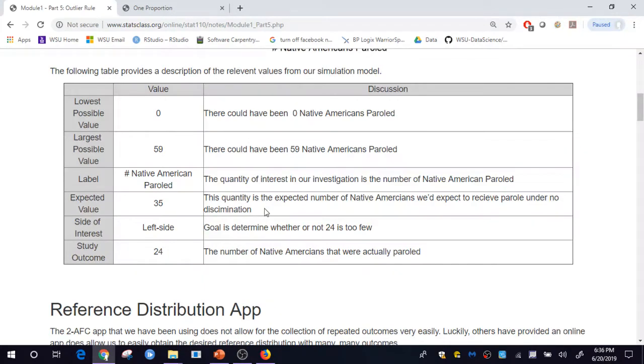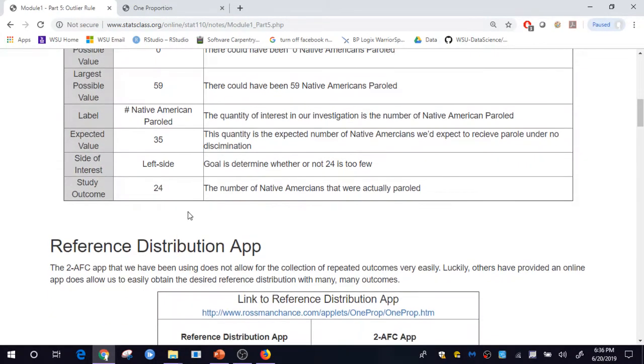The table here provides a description of the relevant values from our simulation model. Again, the lowest possible value is 0, the largest possible value is 59, the expected value is 35. We're interested in the left side of the distribution, and the study outcome was 24. That's the number that actually received parole.